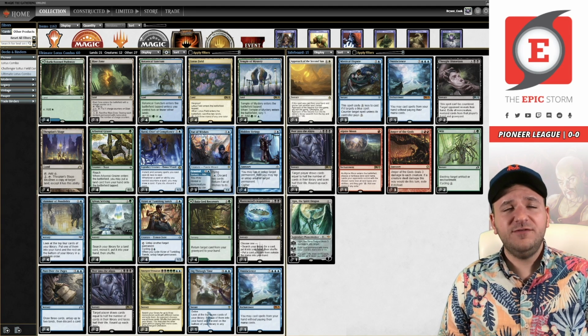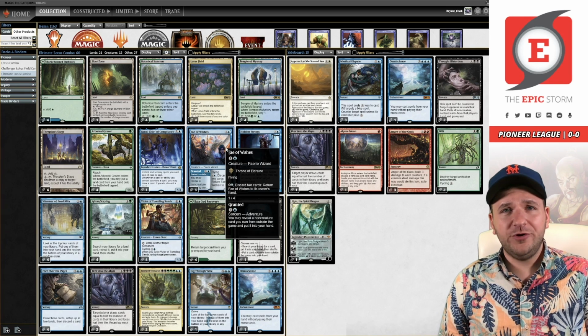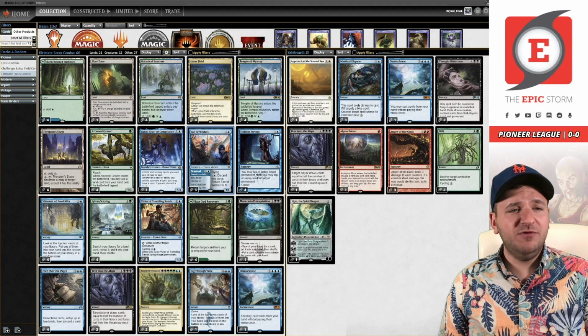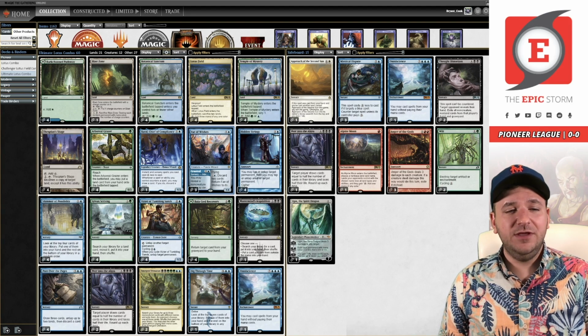This build only runs 3 Fae of Wishes, so you won't need to get a 4th, which is sort of a plus. But like I said, Fae of Wishes is only a quarter to 50 cents. It's a pretty easy card to grab. This build runs Shimmer of Possibility instead of the Strategic Planning. That's because we're only running a single dig through time.